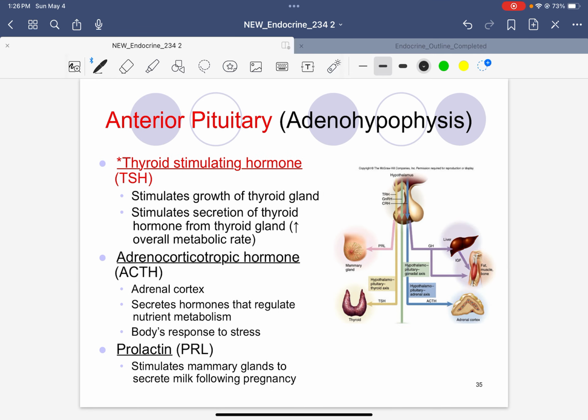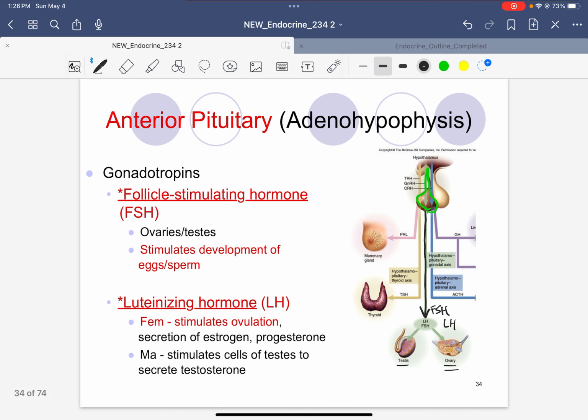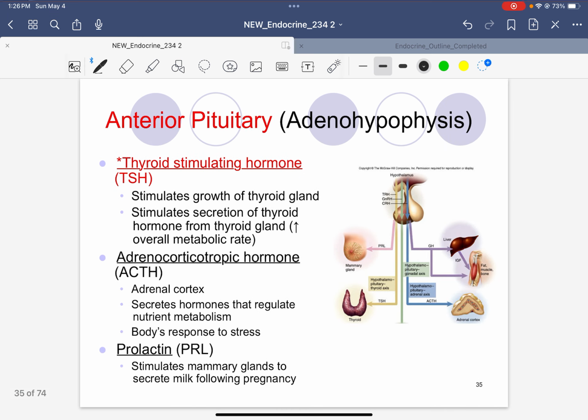Thyroid stimulating hormone. Be careful because there is follicle stimulating with an F, and now we're doing thyroid stimulating. Well, it does what it says it does. The thyroid stimulating hormone leaves the anterior pituitary gland and goes to the thyroid. And it stimulates the thyroid to produce its own hormones. So another chain reaction. The thyroid is not going to produce its hormone until it gets a message from the thyroid stimulating hormone from the anterior pituitary gland first.